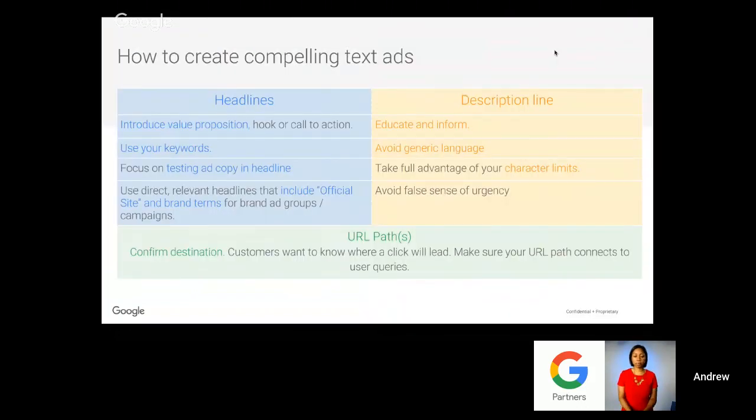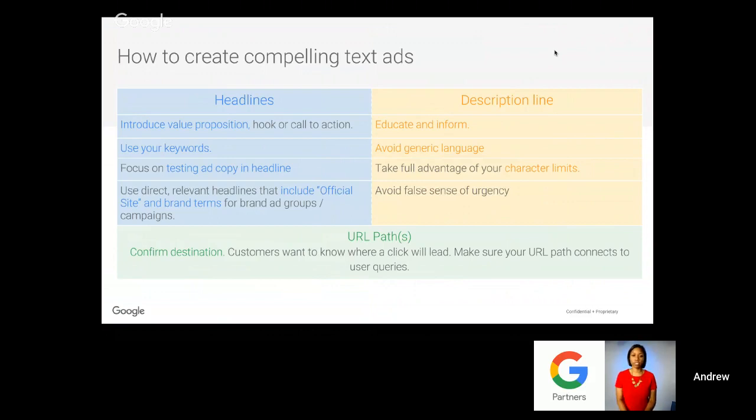So let's dive a little bit deeper into what the components of each ad are and how you can make sure that those are as relevant as possible, but also have a variety within each of your ad groups. Starting with the headlines. The headline is the first thing that someone sees within your ad. It's what's highlighted in blue and is what's clickable within your ad and allows folks to get to the website. It's also what is most prominent within your ad text. So it's where we often recommend spending the most time for your optimization.